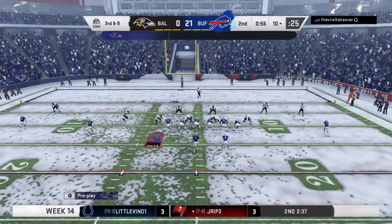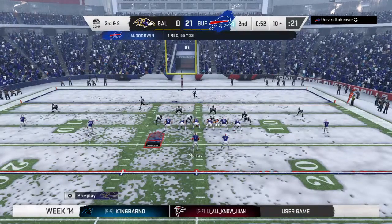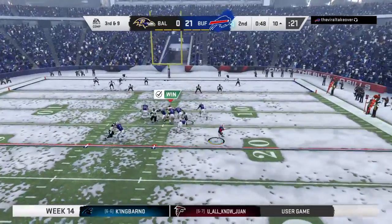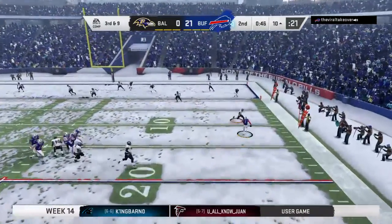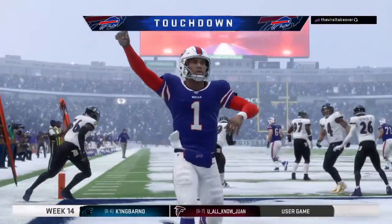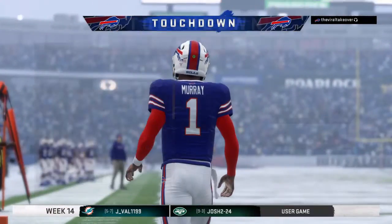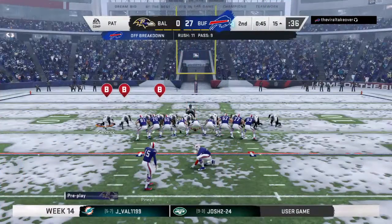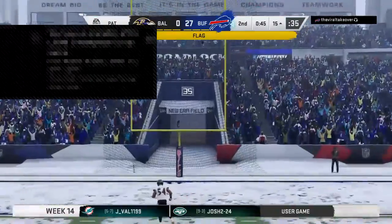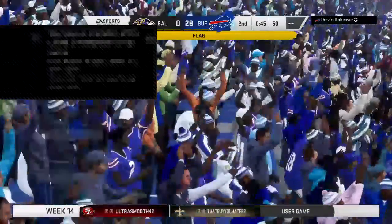In need of a conversion on third down. They had the big play to start the drive. Not much sense. Throwing is Murray on third down. Flush to his right. He can run for it, and he will score. Touchdown, Buffalo. Kyler Murray with his second touchdown here in this first half. And the Bills will add on to their lead. The point after is good, and the route is on here in this first half.